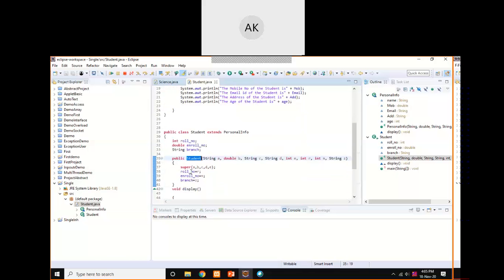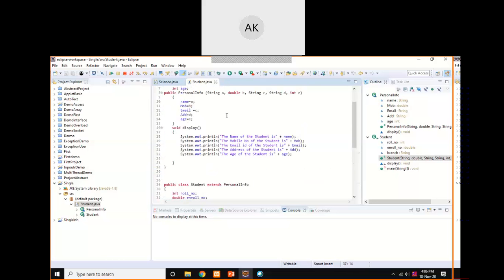So when I want to access the constructor of the parent class, I call the super keyword, and inside super I pass the arguments which I passed to the parent class constructor. In the parent class, along with the constructor, I pass 5 arguments.